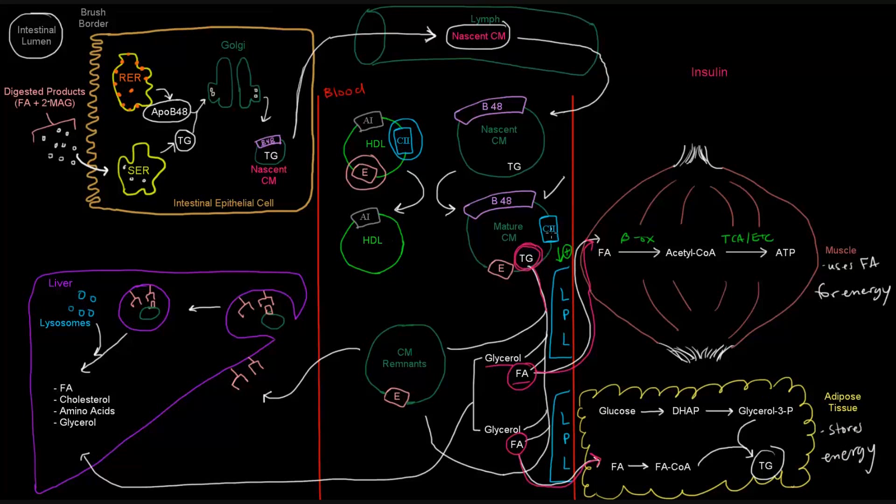Now, one thing I sort of zipped past a little bit quickly there was that lipoprotein lipase is actually activated by C2. So that's something that was mentioned in that chart on the apolipoproteins in that part 2 video. So this C2 is actually activating LPL. In fact, since we're in the fed state, another thing actually activates this LPL, and that is insulin. So insulin is going to activate this LPL. It activates both this one and this one. I just drew both of them to kind of show you that there would be some near the muscle and some near the adipose tissue.